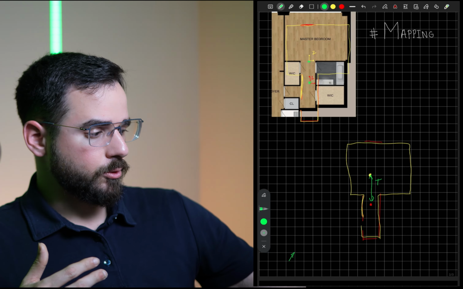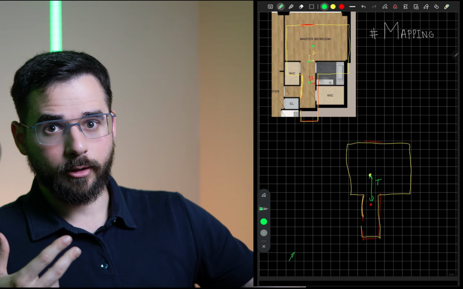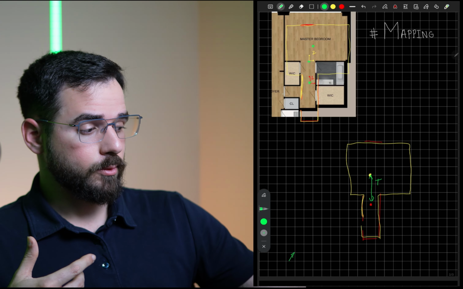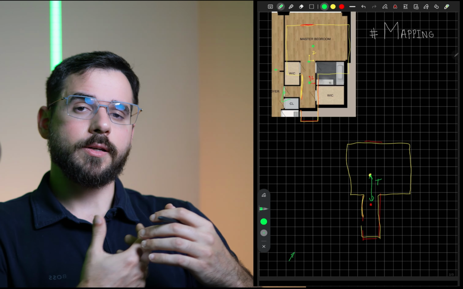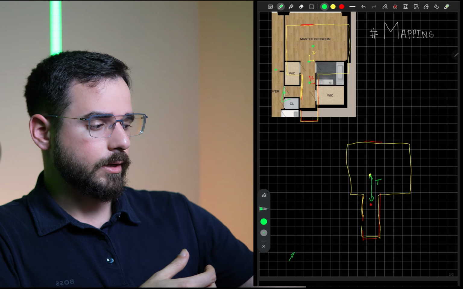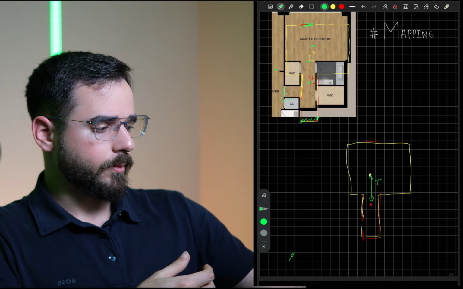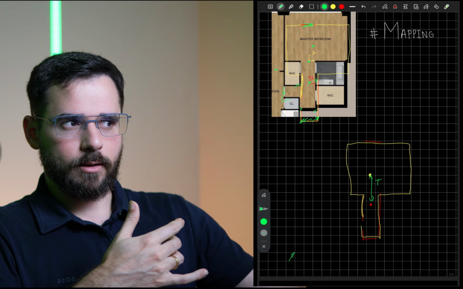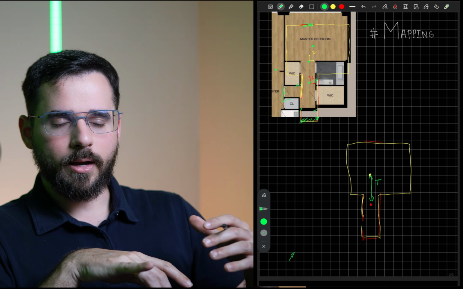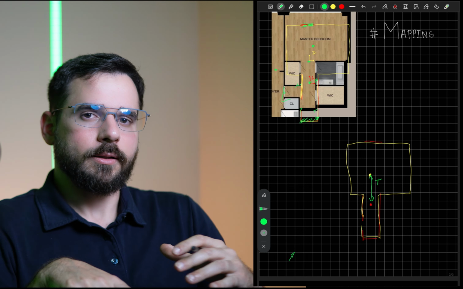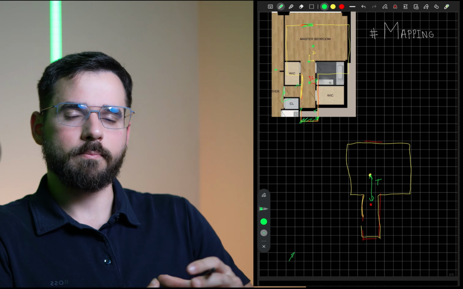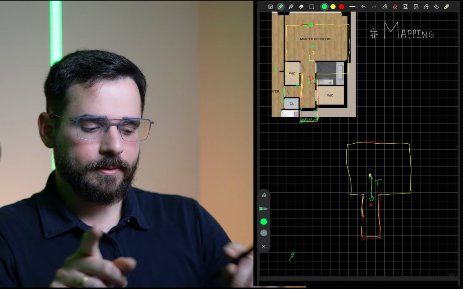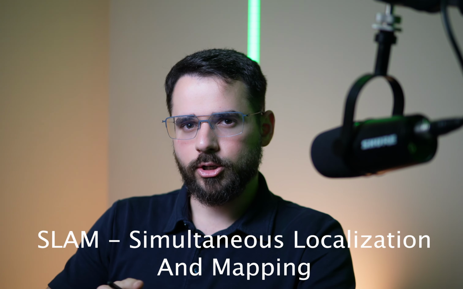And of course, if I do another LiDAR scan here, I can further enhance my map. And then I do another LiDAR scan here, and another LiDAR scan here. As long as I keep overlapping regions, as long as I have some overlap between my scans, I can almost always assume that I am in the same space and I'm looking at the same thing, and I can correlate the data well enough to trust that my map can grow. This is known as SLAM, Simultaneous Localization and Mapping.